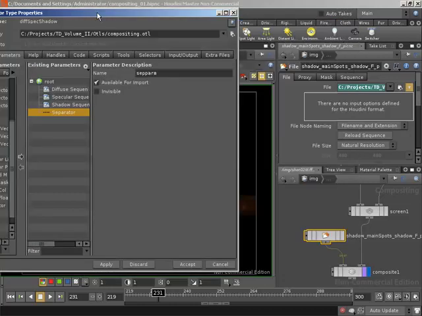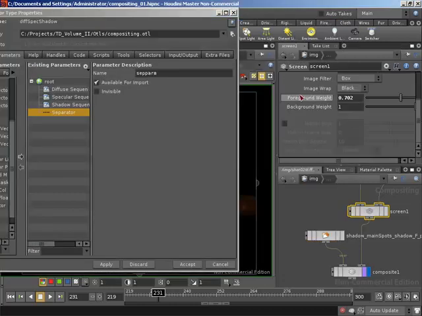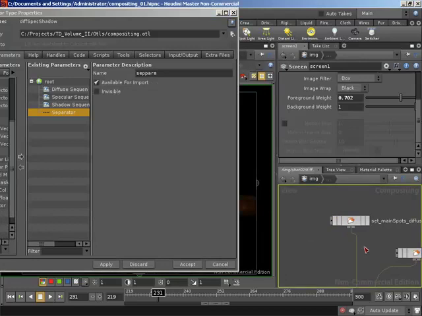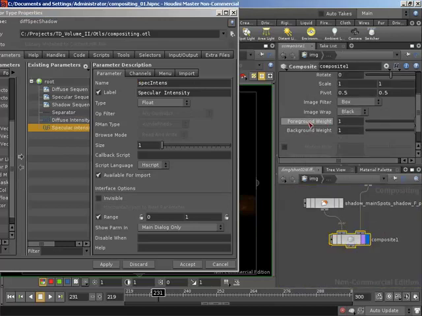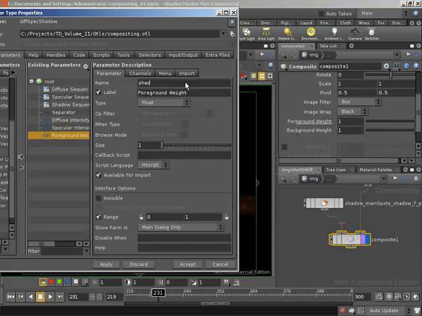And then I'm going to go ahead and promote up those weight values. On the screen we have our foreground weight, which is affecting the weighting of our diffuse. So I'm going to right click and export parameter to type properties. I'm going to rename this to diffuse intense, for intensity, and give it a label of diffuse intensity. And I'm going to right click and export our background weight, so export parameter type properties, and this will be our specular intensity. And then finally I'm going to come down to our composite and export our foreground weight, and that will become our shadow intensity, so shad intensity.